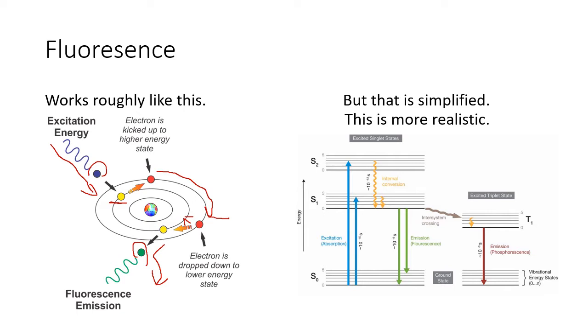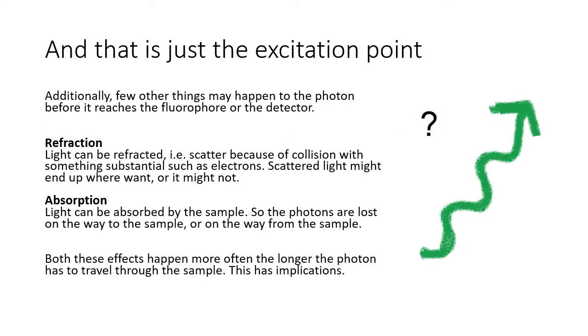The reality is more complex, as you can see here. So the excitation kicks the electron to one of these sub shells, or these virtual states, where it can hang on for a while, sometimes dropping down a bit before it comes down all the way. And then we have also a kind of dark states where the electron can end up hanging out for a while, and this is one of the reasons why we lose some of the excitation light.